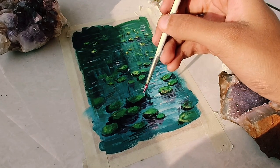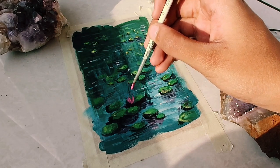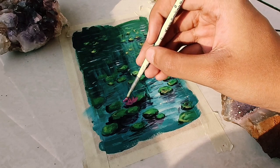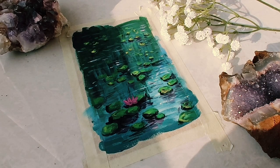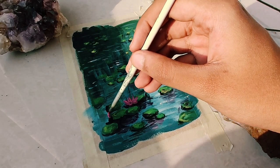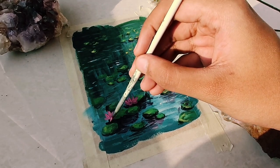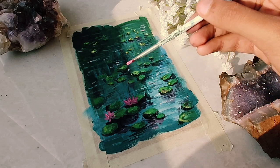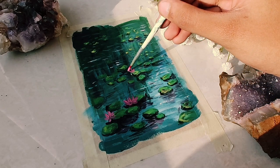Okay, so now I'm just adding the water lilies with baby pink. But what it does is it makes it look like lotuses. So I guess they're lotuses now. But I'm still gonna title it water lilies because I get clout. Haha, okay, no. But I'm gonna add dark pink later on to make it look three-dimensional again with the shadows and stuff. Actually, I'm so glad there is a video on this because I'm bad at explaining and this would have just been very confusing.